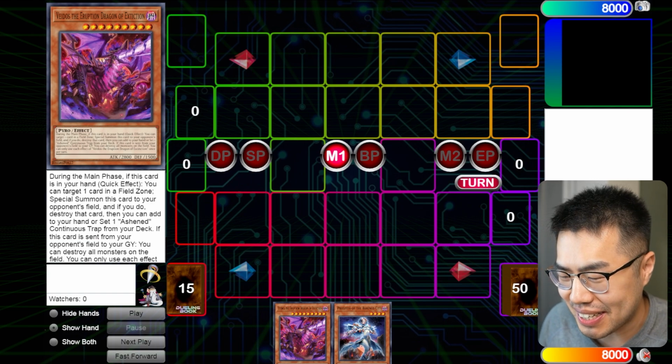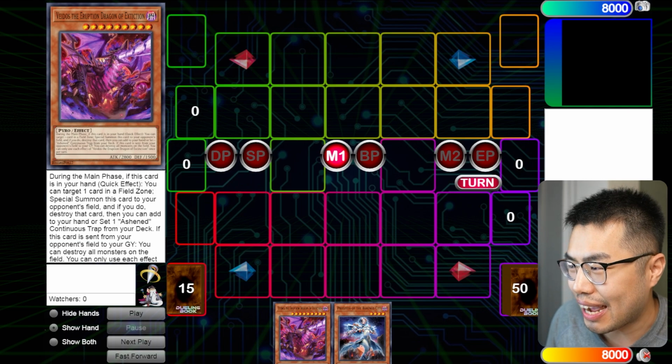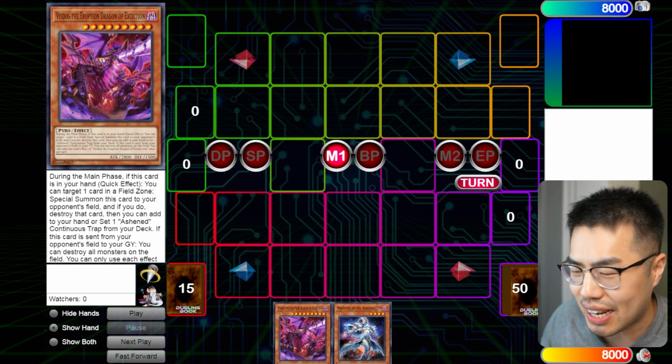This combo in particular is with Priestess and VEIDOS. Ignore the 50 card deck. I just threw everything in there. It's not optimized, just to show you guys this combo.